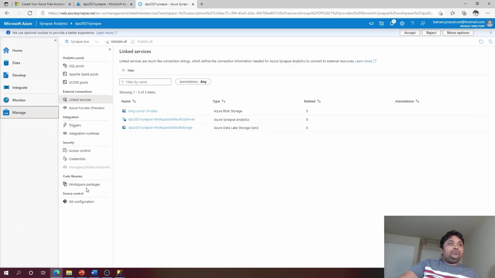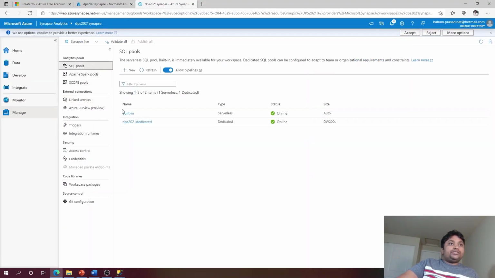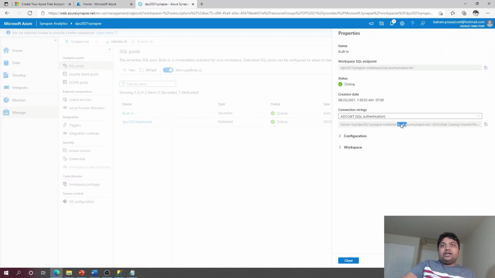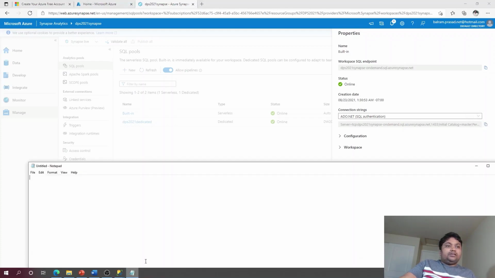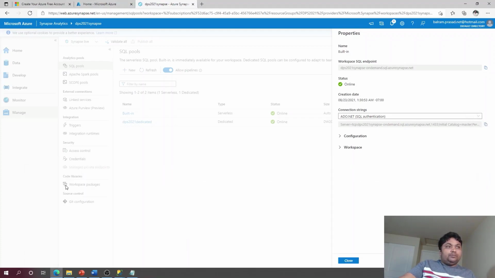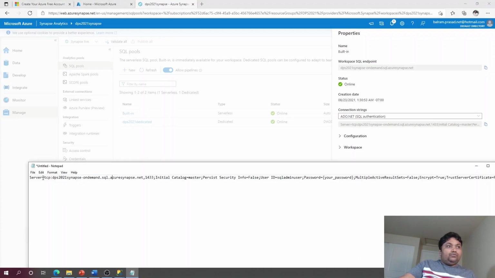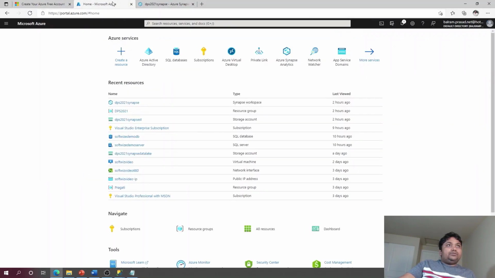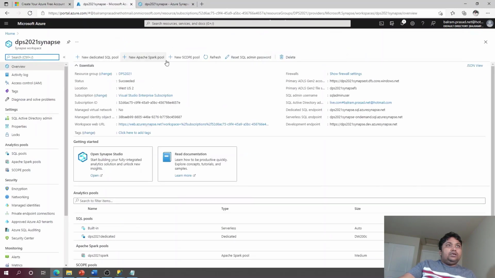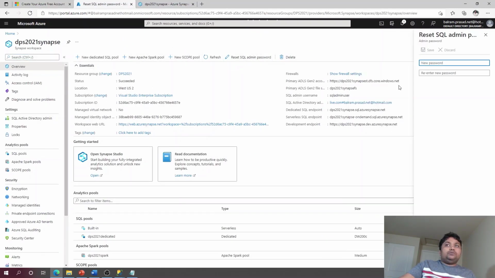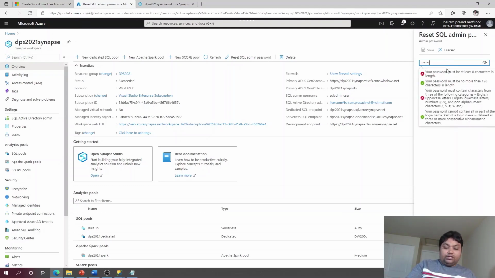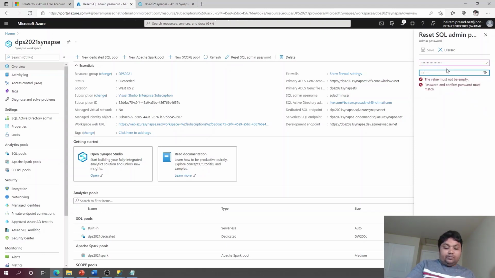Let's go into our SQL pool section of the managed one. If we click on that, we can see the connection string, and let's take that because we have not set up any user and password from AAD. We can go for this one only. Let's go back to our Synapse and set up the SQL admin password, because if you remember, we did not set anything there when we created it, right? So I am doing that right now.